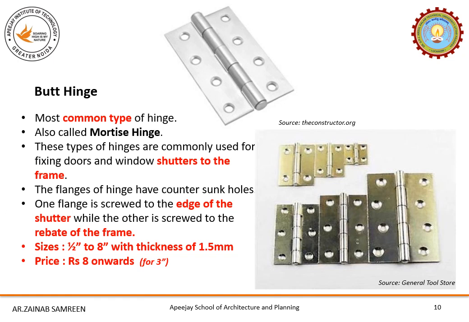One question that may come up is: how many hinges do I need for my door? As a general rule, one hinge is needed per every 30 inches of door height or fraction thereof. For example, if your door is 60 inches tall, you need two hinges — 60 divided by 30 equals two. If your door is 60 to 90 inches tall, you will need three hinges. If your door is 90 to 120 inches tall, you will need four hinges.